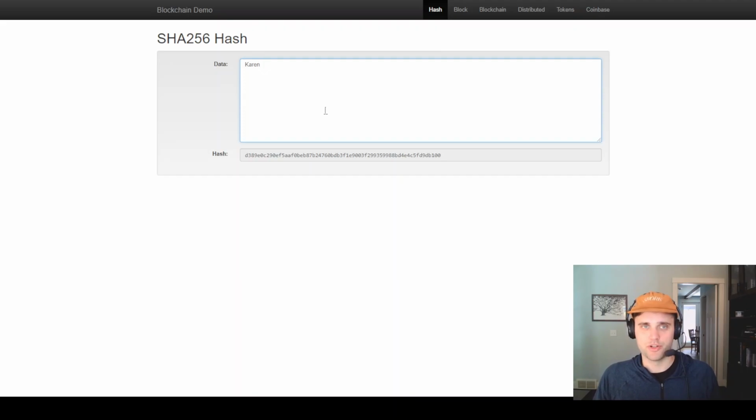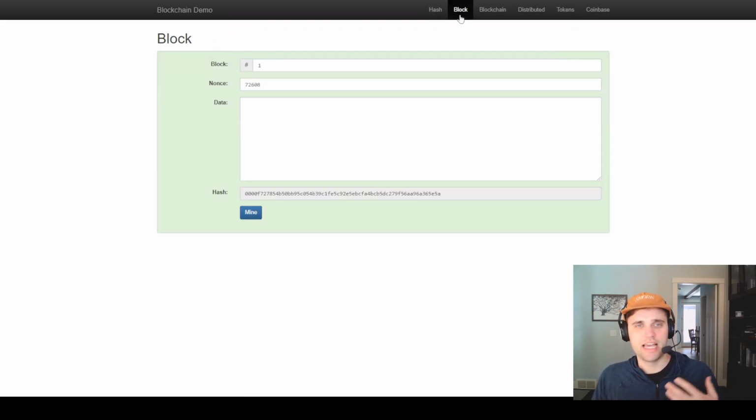So now using that in a block and making it a little more complicated, but still nothing hard to understand, we've got the block number, which is also referred to as the block height in Bitcoin. We have what's called a number only used once, a nonce, which is actually what the miners are changing around, and I'll show you how that works in a second. And then we've got the same data. So all that we've really done is broke this data field up into a couple of other formatted fields so that we can do useful stuff with them.